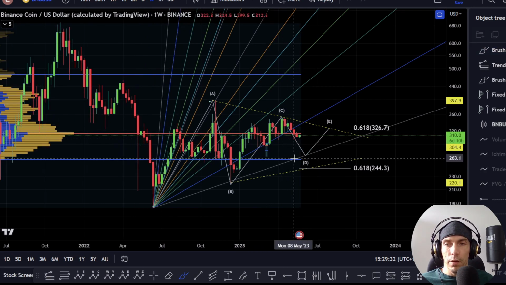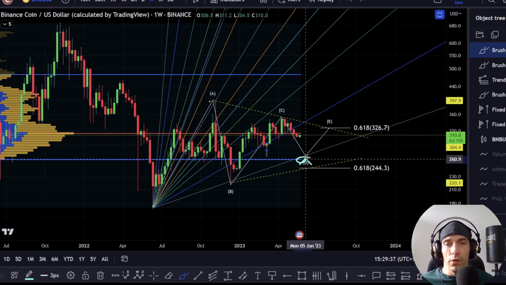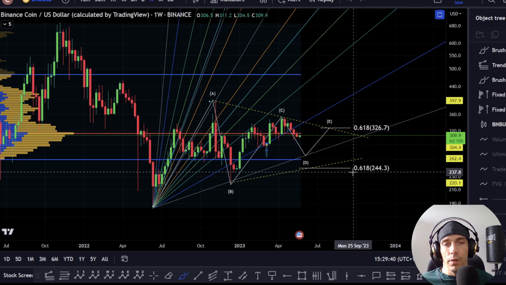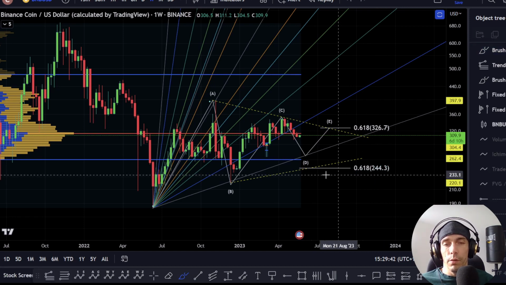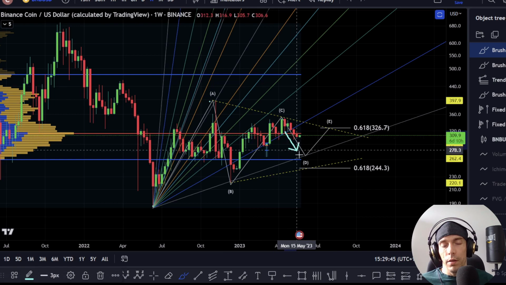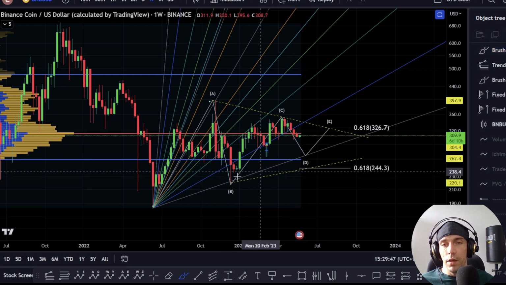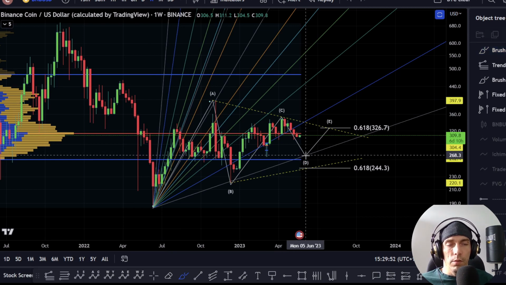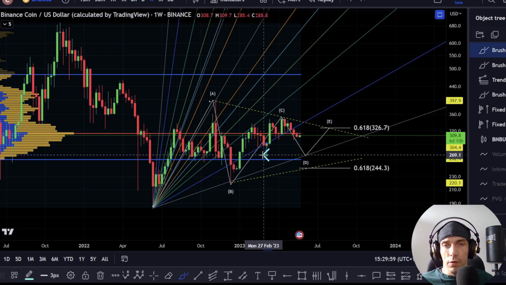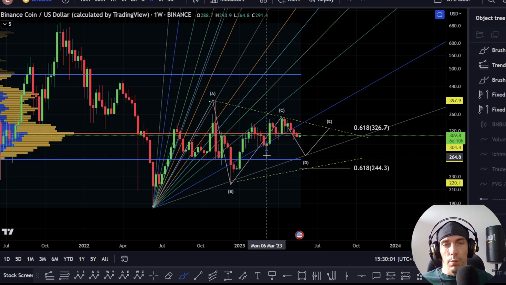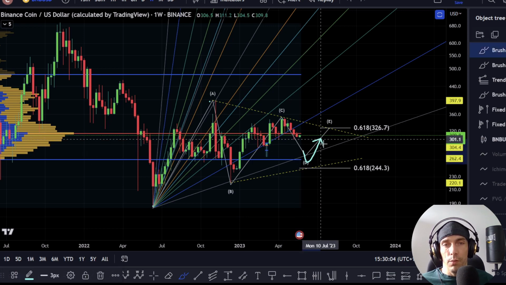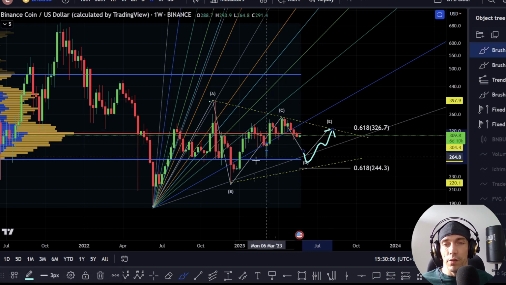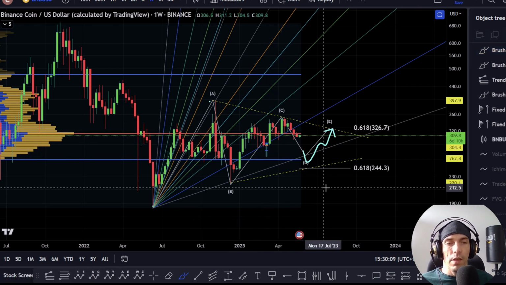Now, actually what happens is we only get confirmation on this D wave. If we do get a move back down here, we can see that of this range, this 260.1 is also an interesting area. We do have this 0.618 down here towards this 244, which would also tie in with coming back deeper into the zone. But using the speed fan, we could actually see support come in around here to this area of this 268.3. Now, I would be on the lookout for the potential that we could hit this swing low here, swing fail this area before looking for this E wave back to the upside, if this is the case, just to get some of that liquidity that's in this zone.